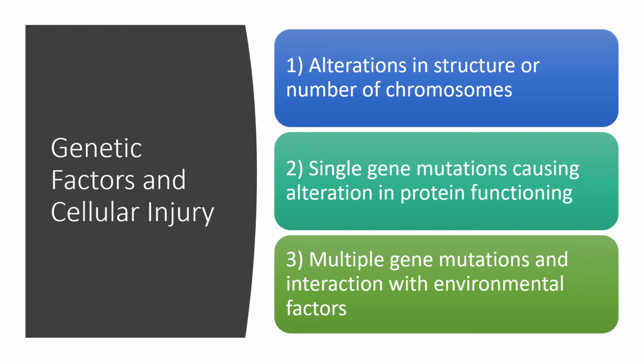And then, as you all may know, if there's something going on in the body, there's probably something else going on in the body to combat it or try to help facilitate a remedy for it. So there's multiple gene mutations that may interact with each other, and there's also multiple gene mutations that may interact with the external environment. So, for instance, hypertension. Hypertension is a multi-causal pathology. Well, we don't really know exactly what causes hypertension in every single patient, but patients with hypertension usually have more than one pathology present in their body.